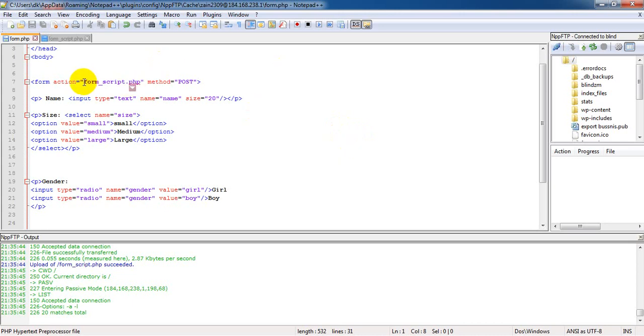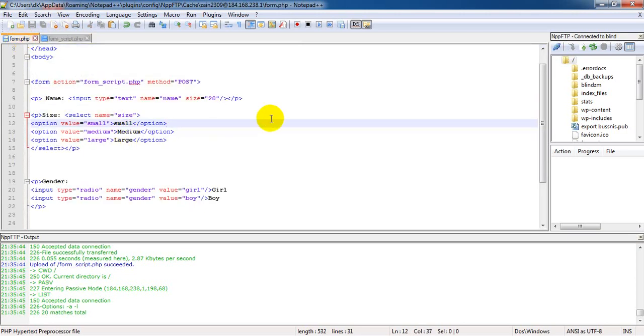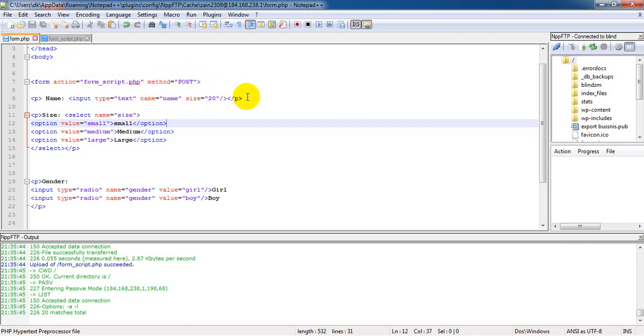So what we did, we created a script which is forms underscore script PHP, and this is right here. I'm going to talk about it a little bit in a minute. So here I open a string, form, which is the form which will be in there. Then action, what kind of action needs to be taken, is to open the script form underscore script PHP, which is this one, you see. And then method, how it's going to open it. Method is post, when there is any post on the website.